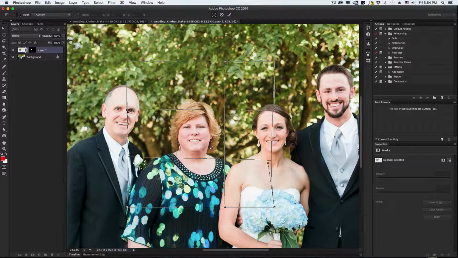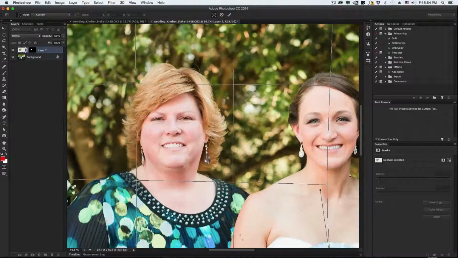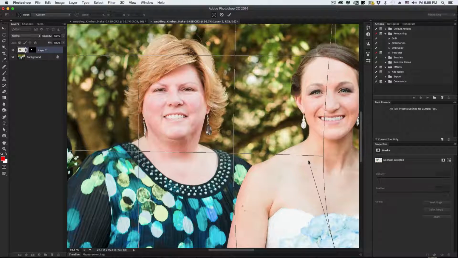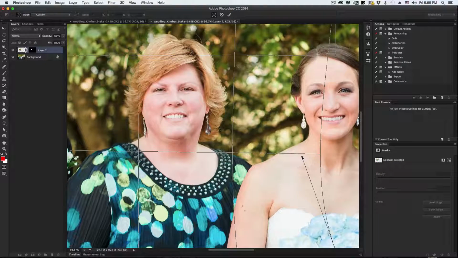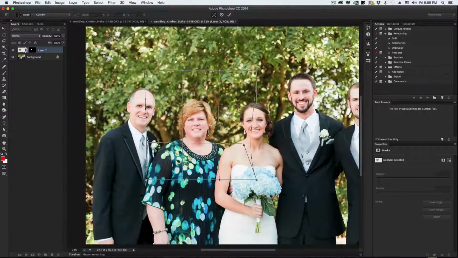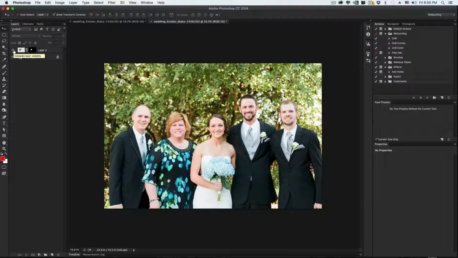Just don't go too crazy with it, because if you change the shape of the faces, something's gonna look odd if you change this too much. And again, this is why making a smaller sample like I did earlier is better in these situations where it gets more complicated than just auto-aligning the layers, layer mask, painting it with white or black. But this is normally what I do in these extreme cases. This is pretty much it. It's really simple to do if you have the right circumstances.